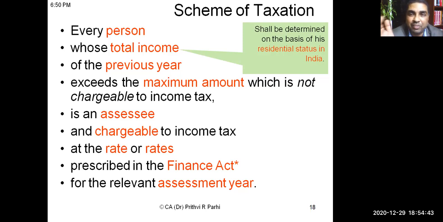Subsequently we'll be learning an assessee may be resident, may be non-resident. In some cases he may be resident but not ordinarily resident, like this. So our total income computation depends on his residential status. When you use the tax calculator provided on the income tax department website, you will also find the calculator asking you what the residential status is, because on that basis income shall be computed. Total income can be different depending upon the residential status.